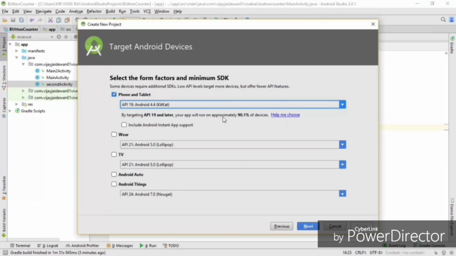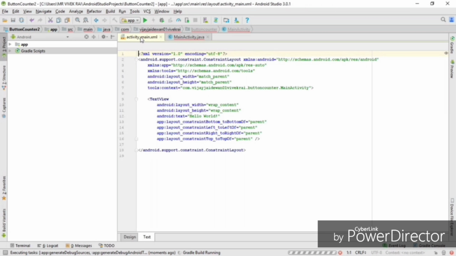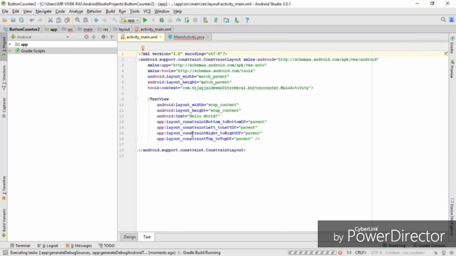Alright, so our new project has started, and we are up and ready to create our first app. This will take some time to settle in. As you can see in the bottom, the Gradle build is running. In the meantime, we can see our source code here. As you can see, there are two files that have been opened. First is your main.xml, and second is MainActivity.java. So this is the place where we are going to put all the source code, and where we are going to manage all the things. And this is the place for our UI, how we are going to design our app.